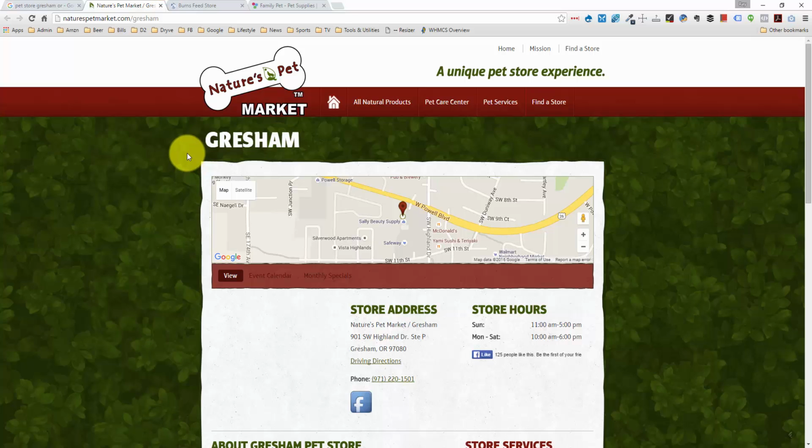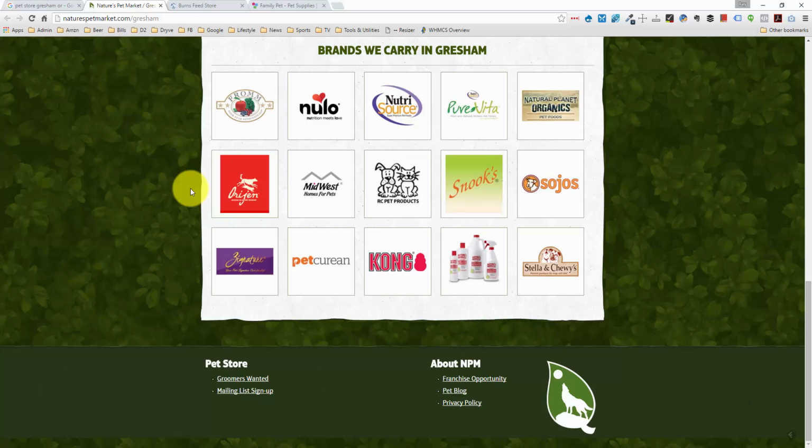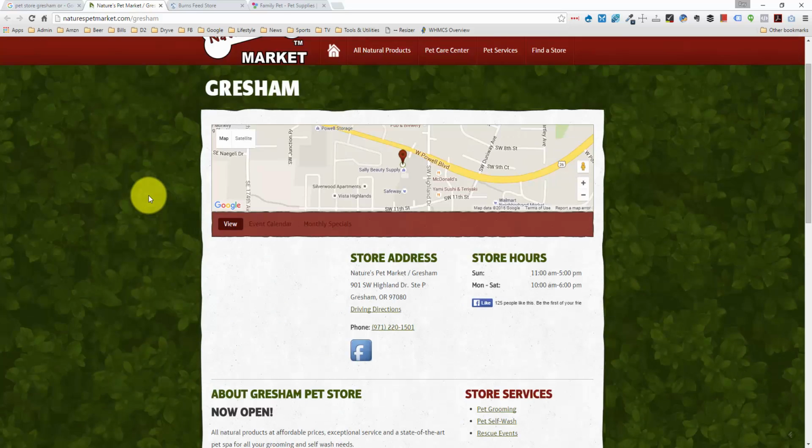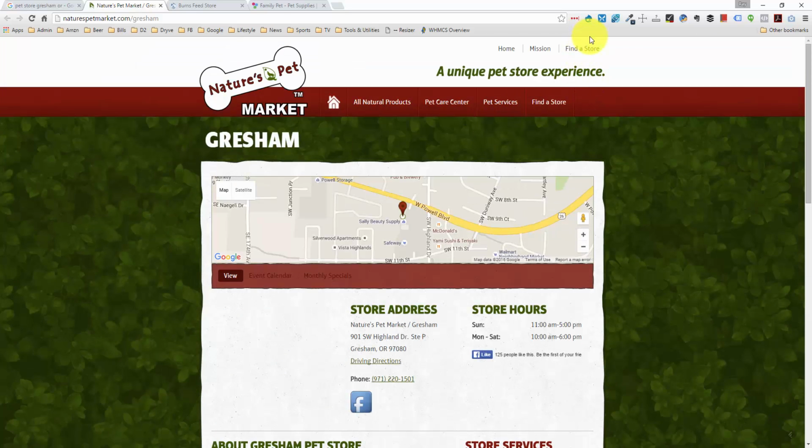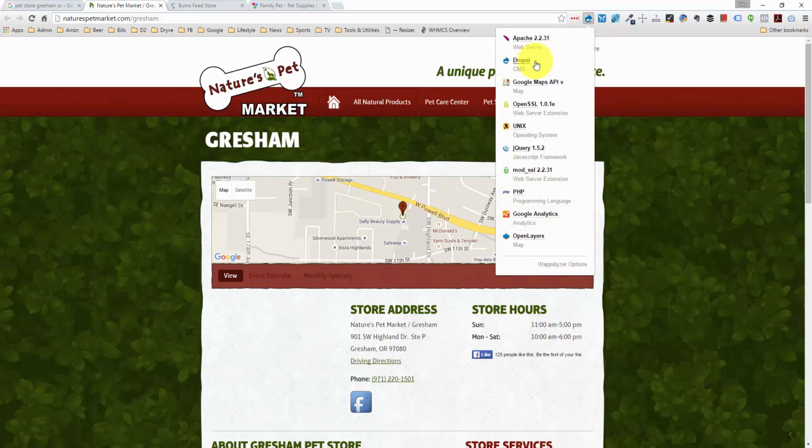We have Nature's Pet Market. I like the design of this site. This looks very much like a WordPress site, but I could see up here, this looks like the Drupal logo. And that's what is used. Drupal is used for content management. Now, Drupal is similar to WordPress.